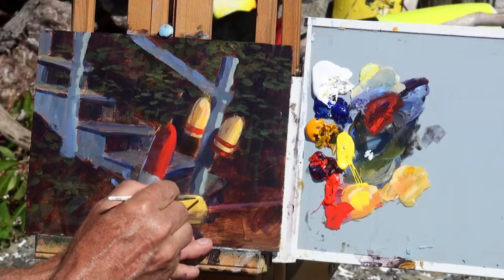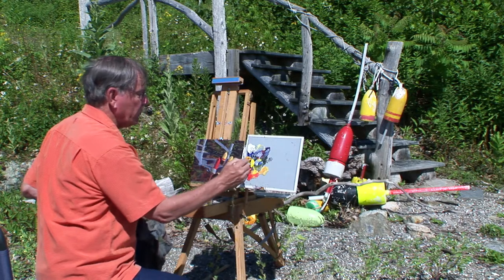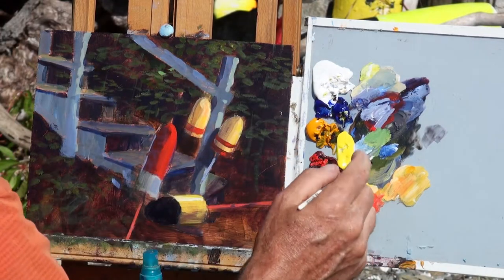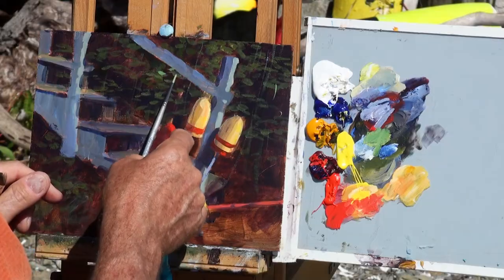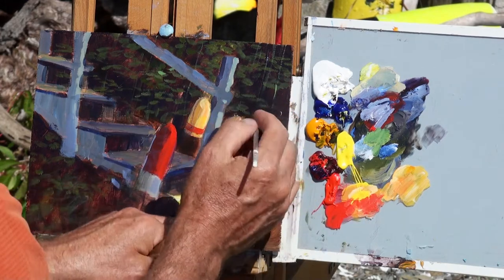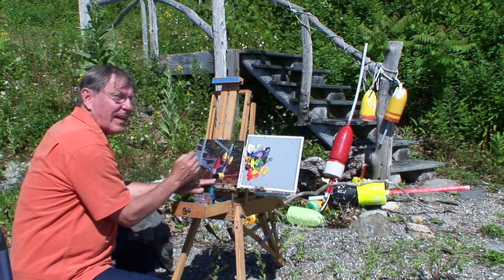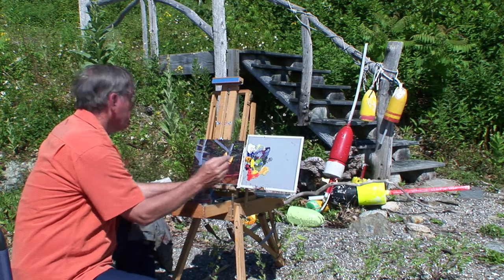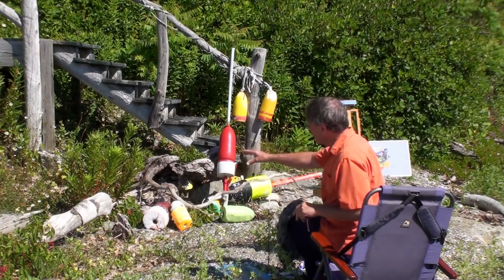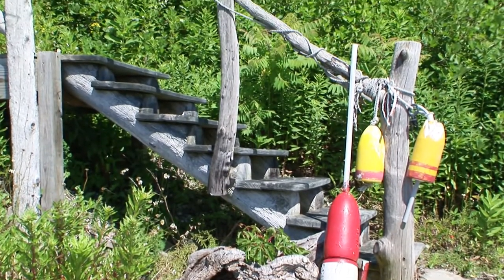I pick up some white and just a small amount of yellow for a little highlight right across the top. Now that I have cadmium yellow out with the blue, this will make a much more intense green. I can put a few more touches here with my small brush, holding it very lightly and letting it sort of make its own line for a few of those stems. We'll put some leaves out here — those intense bright green leaves. Everything is pretty close to me, so I don't have to deal with too much atmosphere, but the little plants in the foreground are closer than the ones in the back, so I'll make the foreground plants a little more intense in color.